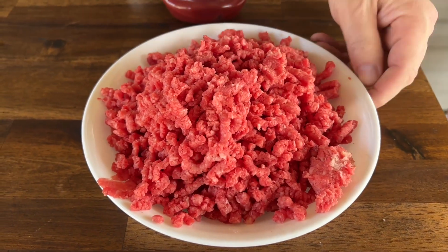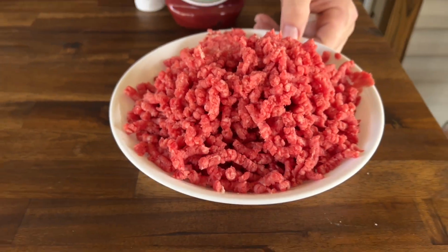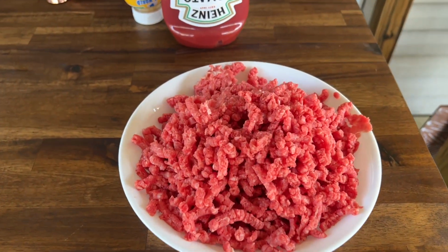All right, we got all that meat ground up, looking absolutely phenomenal. All that fat's introduced in there. I'm telling you, I almost want to make a burger on the side just to taste it because now, anyways, ribeye burger. Fresh ground ribeye burger. That's a video coming up.